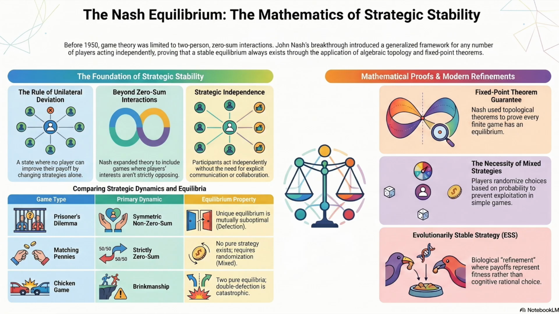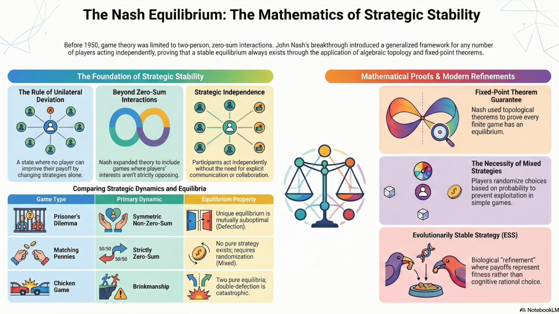John Nash, as a 21-year-old student, gave us the universal, unbreakable blueprint for strategic stability. He used high-level topology to prove that this stability absolutely must exist everywhere, in every game. But the world's most advanced computer scientists proved that, practically speaking, finding it mathematically is often physically impossible. It perfectly frames the limits of human calculation. Let's pull all these threads together for you, the listener, as we wrap up this deep dive into Nash's universe.